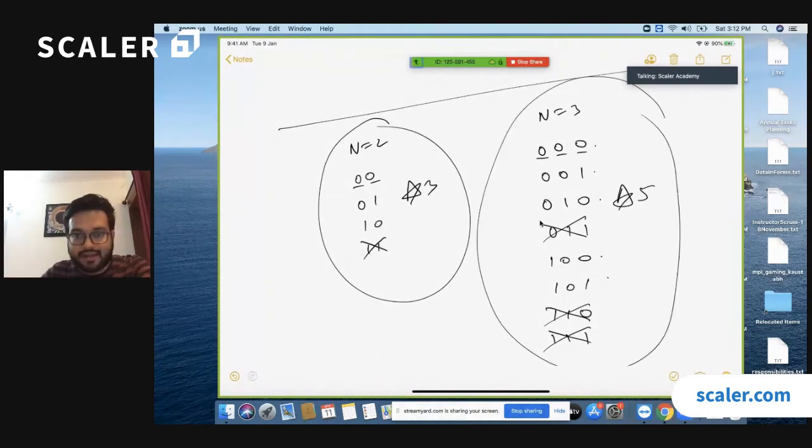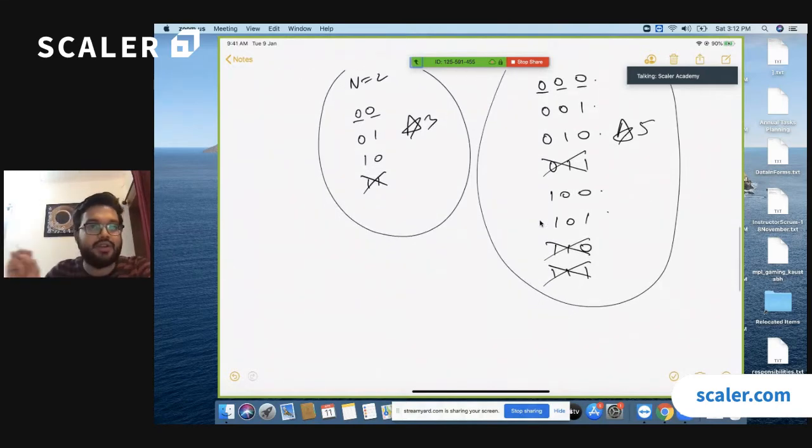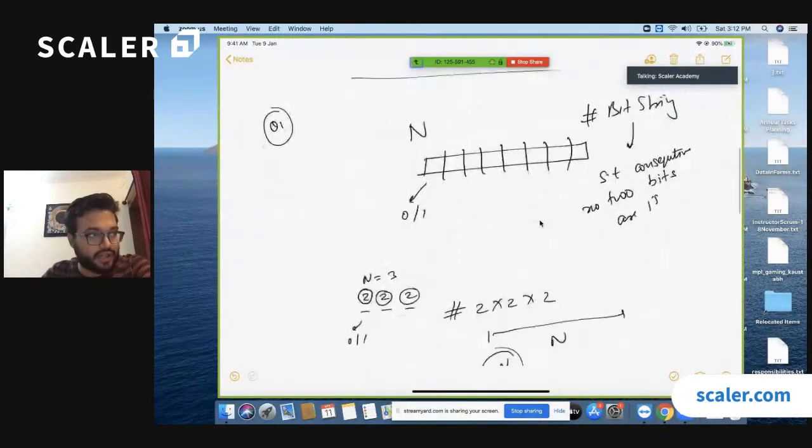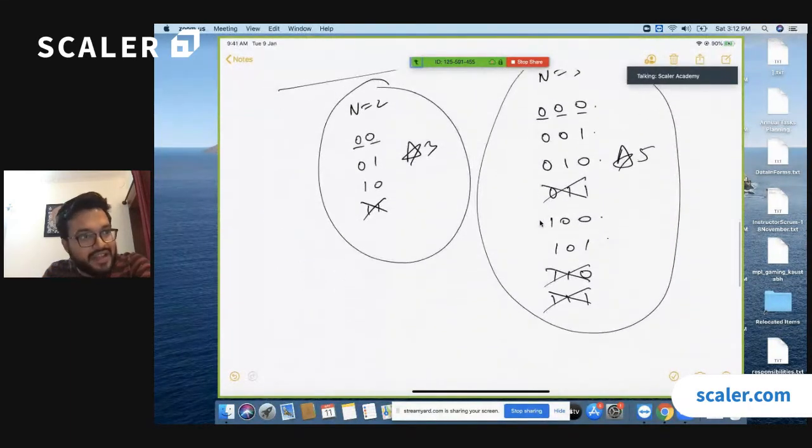So we now know that for n equal to 2 the answer is 3, and for n equal to 3 the answer is 5. Cool. Once we know that, let's try to figure out a DP solution. Before that, do you see optimal substructure here? What does that mean?